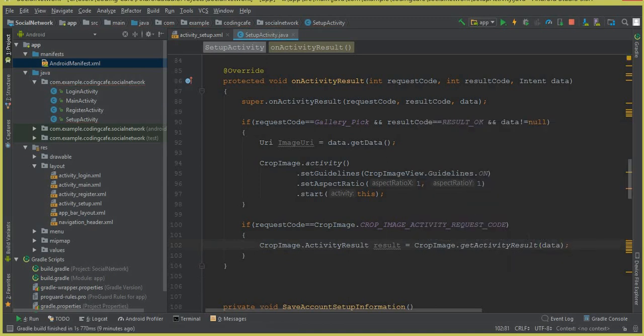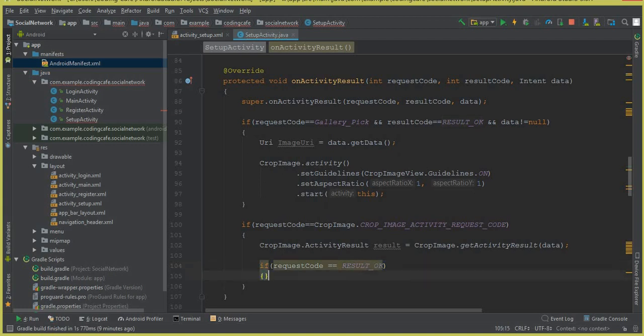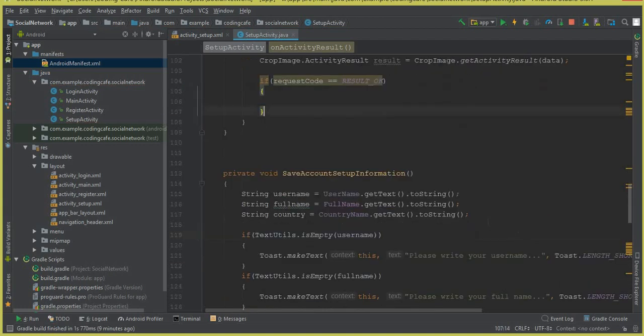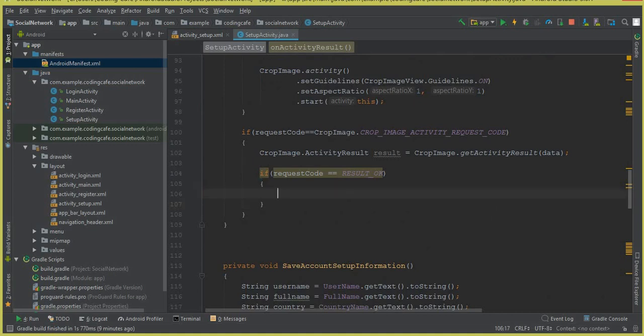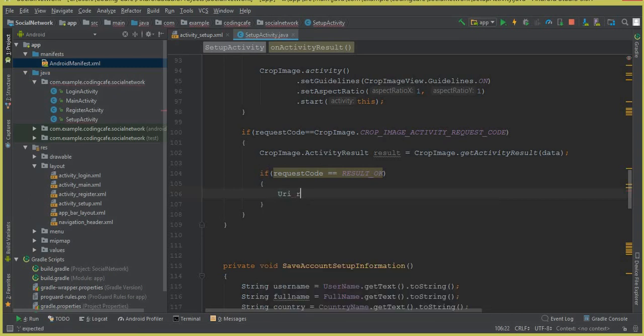In here you can simply write this data. If the resultCode equals RESULT_OK, then we are going to get the cropped image URI. So here we need to create another Uri, we can say Uri resultUri equals result.getUri.